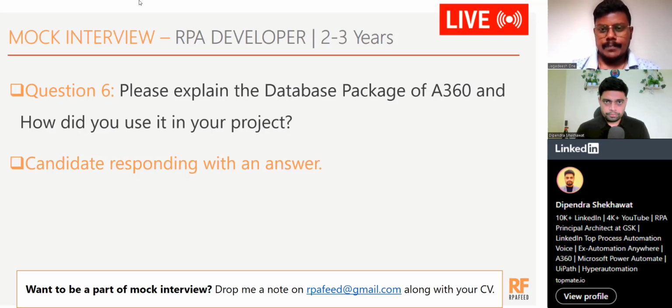Have you used stored procedures in your project? No. So what was the role of the database in your project? Why have you used a database? Because our website is very flexible to get the data, whatever they have done in the website will be reflected in the database. So it is very easy to get hold of the data, and based on that, we are updating the website. Okay, so basically you have connected to the database just to fetch the data and not update anything inside that. Yes, correct. Got it. Let's move on to the next question.